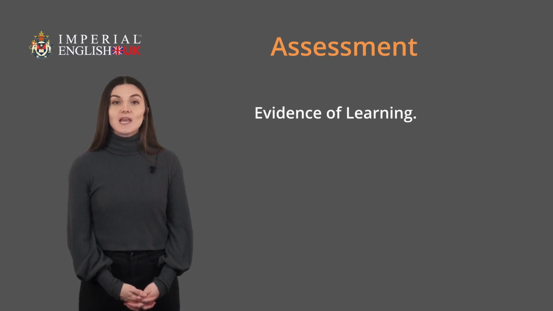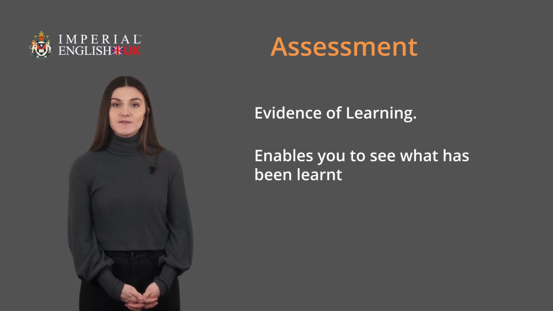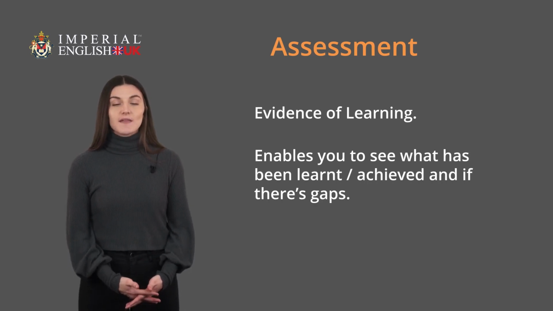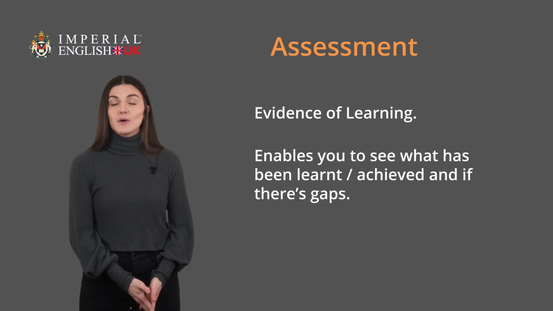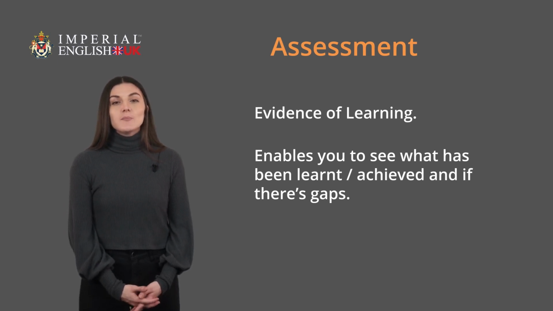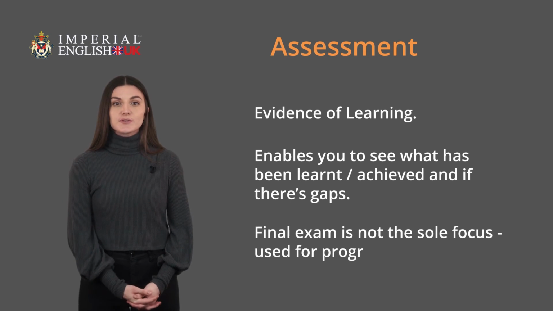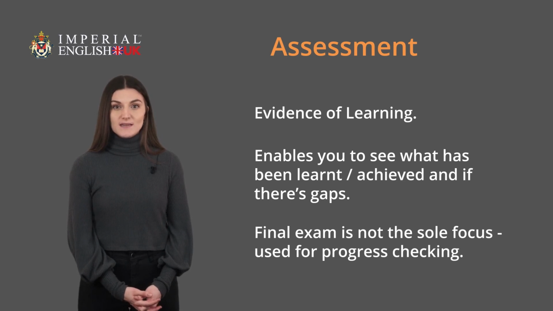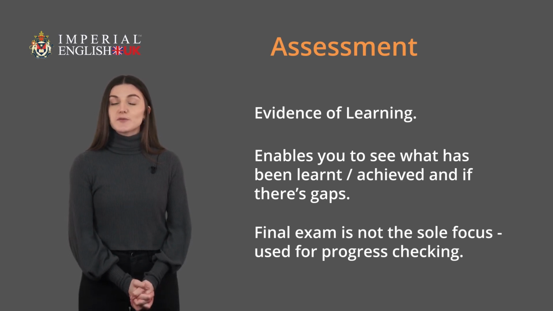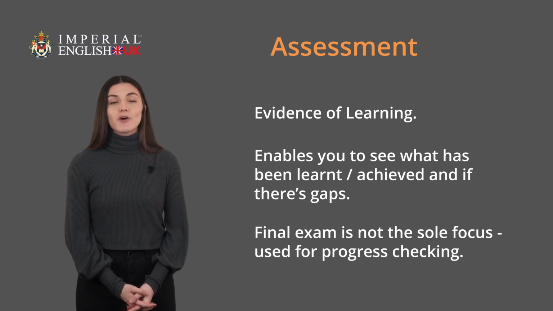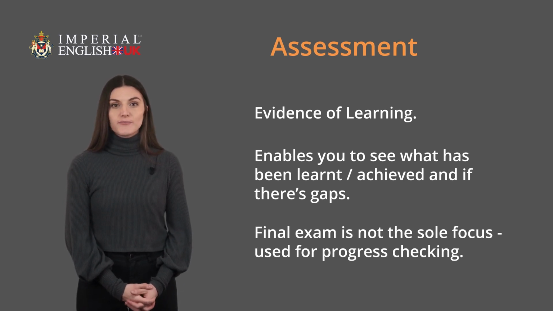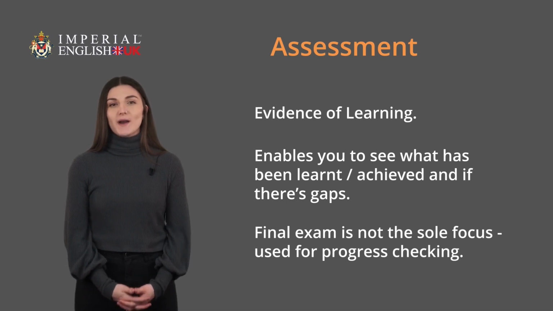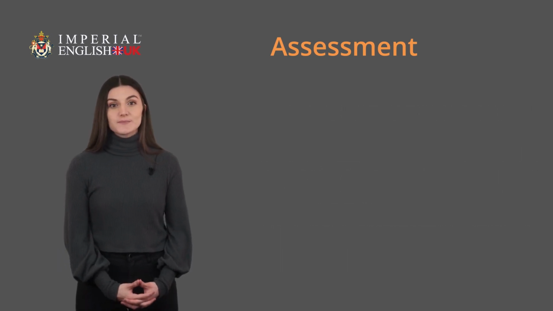Effective assessment will allow you to see what objectives have been achieved by individual students and the class overall, and also what gaps there are. Many courses are designed for the students to work towards a final exam, and while the General English series does include a test topic at topic 30, this is not the focus or the reason for the previous 29 topics, but rather a way of checking your progress. Your continuous assessment of the student will provide a more reliable way of revealing the student's achievements.